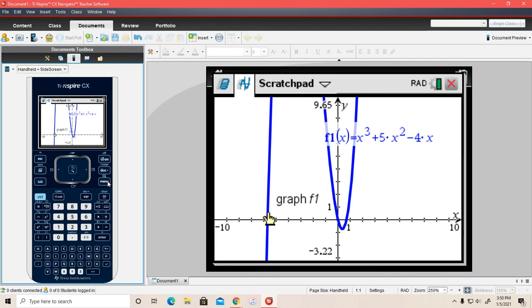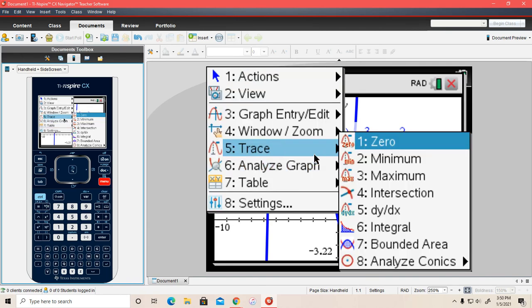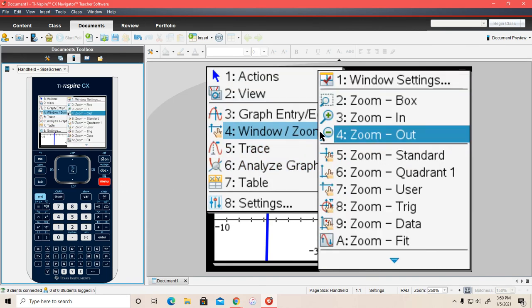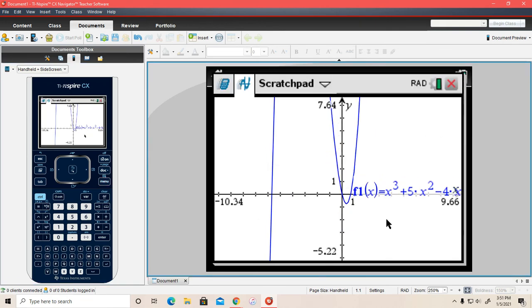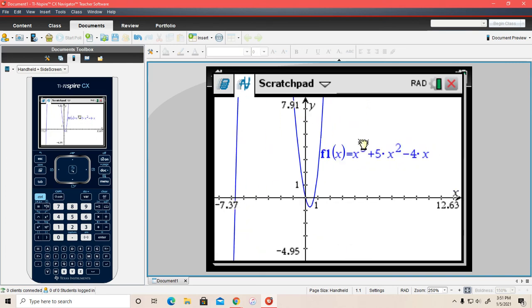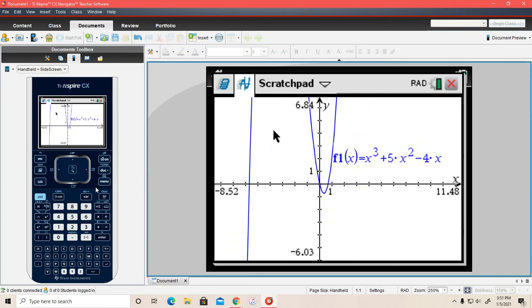So another zoom option, you can do menu, zoom, standard, and it gives you the standard coordinate plane, and then you can always drag it up if you need to, okay? So first we're going to find the maximum.